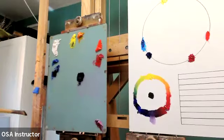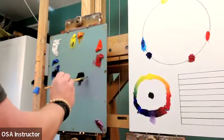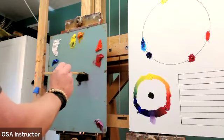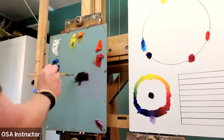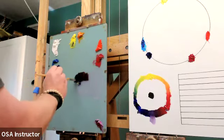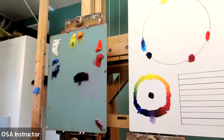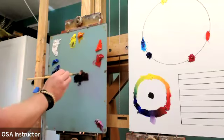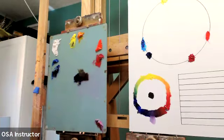Okay, so that's why I don't use black, because now I've got this nice pile of dark color here. If I needed warmer darks, like the lights bouncing around within my dark trees, I can just mix more red with it and make a nice warm dark, or I can add more blue and make a very cool dark, like something facing away from the sun without reflected light getting into it. So I don't think black hardly ever when I'm painting. And I could also even add yellow to it and make a very, whatever that dark is called. So I don't think black very often.